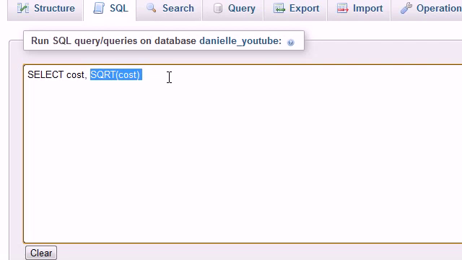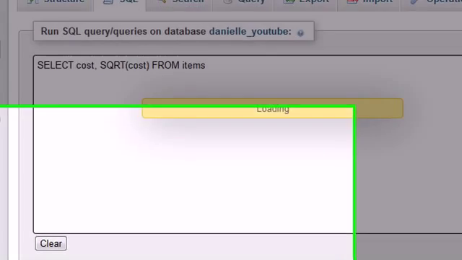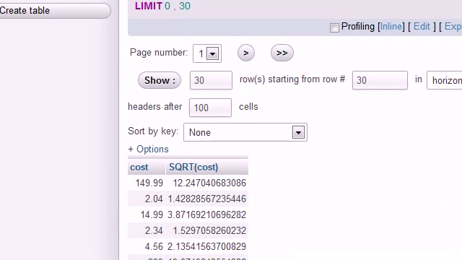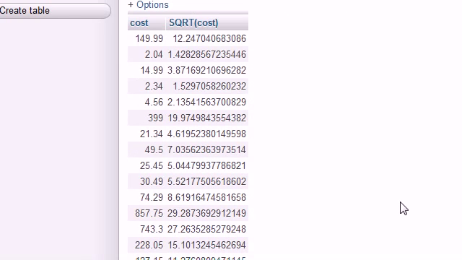And in the second column, I'm just going to get the square root of that cost from items. Now, to be honest, I would have no idea when you would ever want the square root of how much something costs, because you never go into a grocery store, see a box of cereal that's like $5, and say, I need you to know the square root of this. But this is just an example.